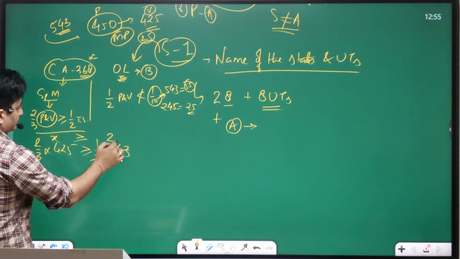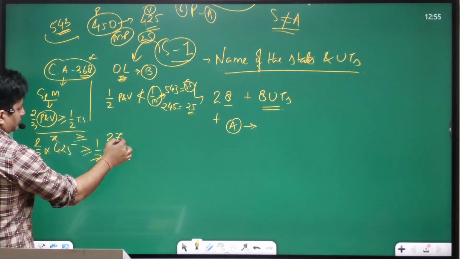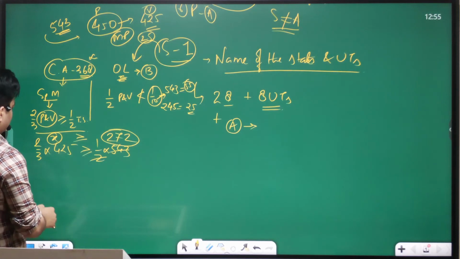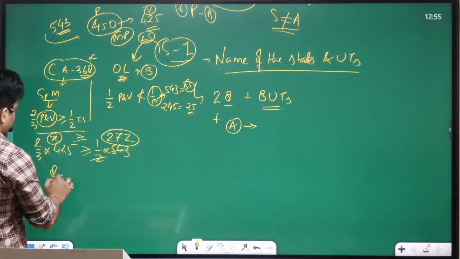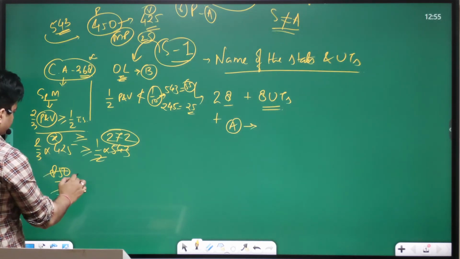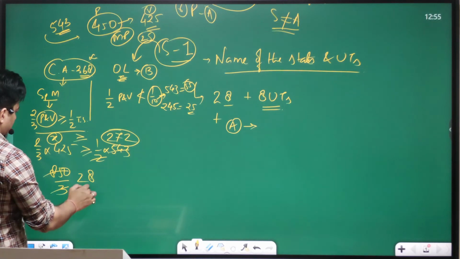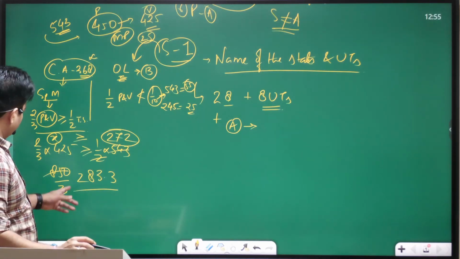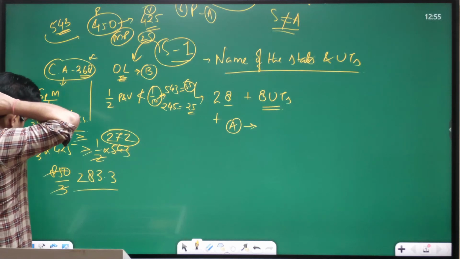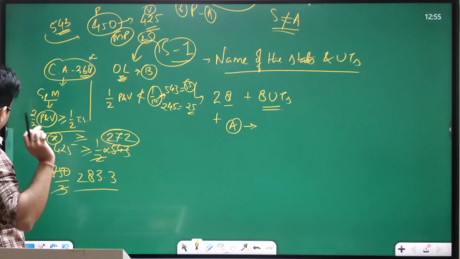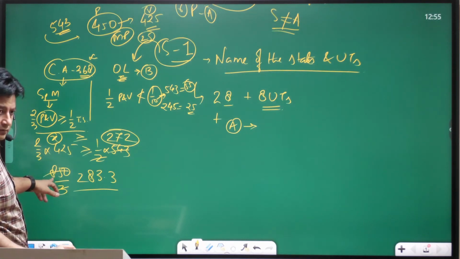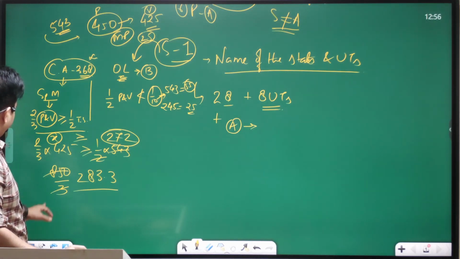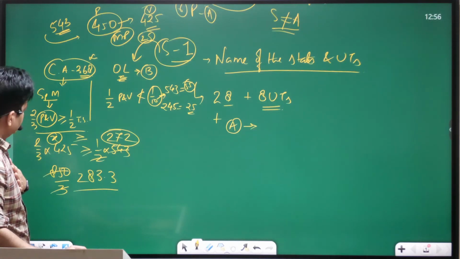This number must be what? 272 at least, right? Is this x 272 or not? Tell me, how much will this be? 850 divided by 3. That is what will come. No, no, no, that was wrong. Is it wrong or right? This should be 850, no? Or 8 should be 50 divided by 3. That is right.